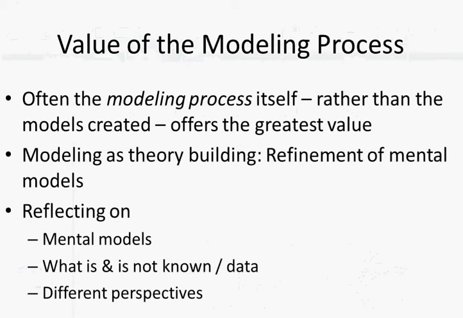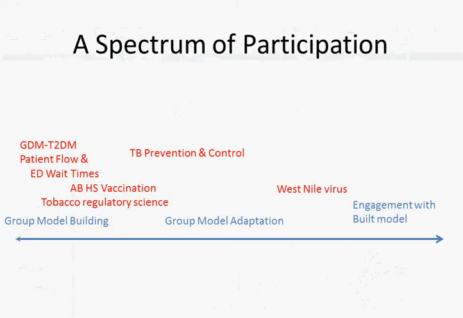And that's a very powerful process. Even if the model itself is lost, something powerful has been gained. Sometimes it's consistent terminology. Sometimes it's a sense of how each of us fits in with this system, where we weren't always quite sure what others did. Now we have clarity about how their actions end up affecting us or vice versa. That's a very useful thing organizationally and in terms of planning for systems change. And I think it's a very important part of modeling, how it stirs up this understanding.